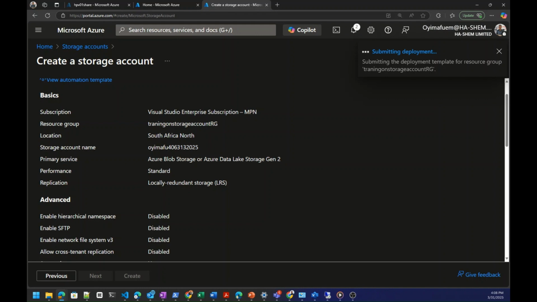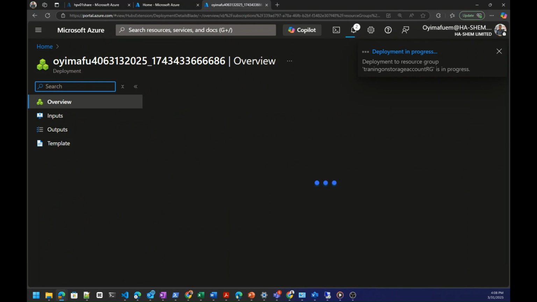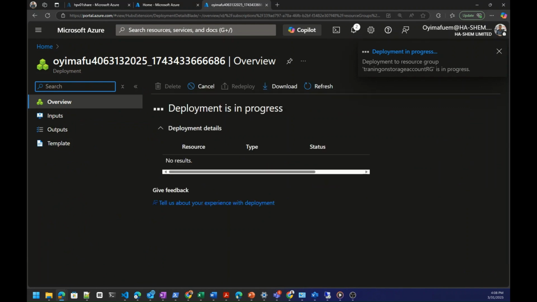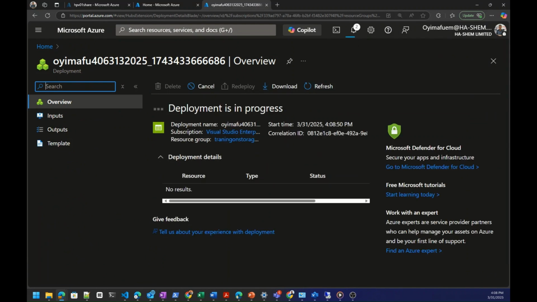Let's not forget that blob storage is used for storing unstructured data such as images, documents, and pictures. While we have Azure Files, which is more or less just a cloud version of your on-premise file share that works with SMB protocol and also network file system. And queue storage is used to store and retrieve messages. For Azure Table, just like you have your database, you could use it to store both structured data and semi-structured data.